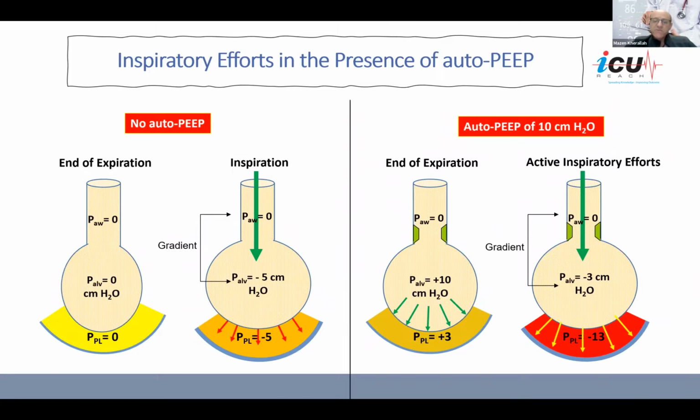Of course, if you have auto-PEEP, we've talked about that when we talked about severe airflow obstruction, you would need to correct the problem by eliminating the auto-PEEP completely. And what you do on the ventilator is you need to extend the expiratory time. You extend the expiratory time by allowing the patient to breathe in faster. You deliver the inspiration faster at higher flow and allow for more time for expiration.